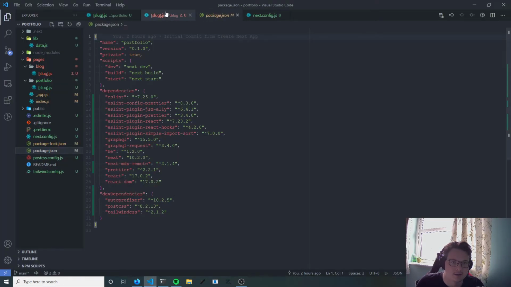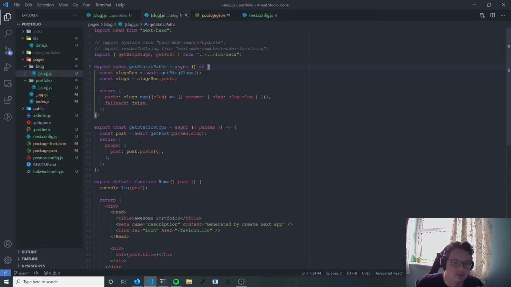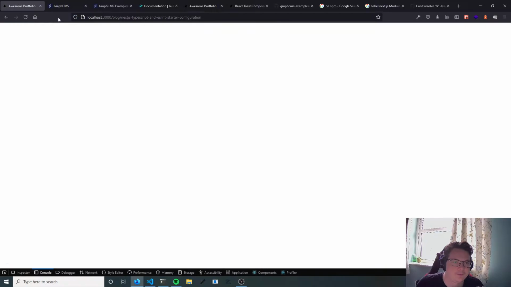Ah, okay, I see the problem. Because we're importing these and not using them within our getStaticProps, I think it's bundling those for the client side, which is obviously not good, because that's not what they're intended for.